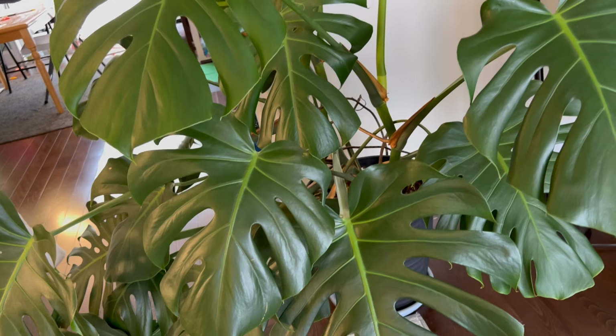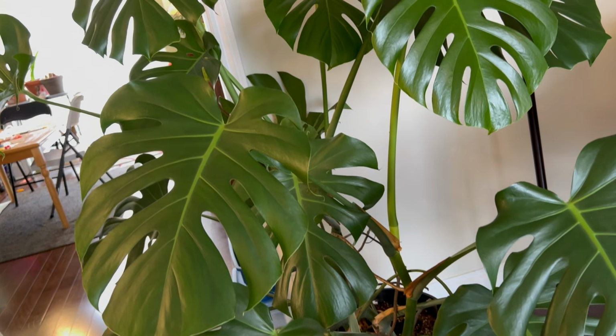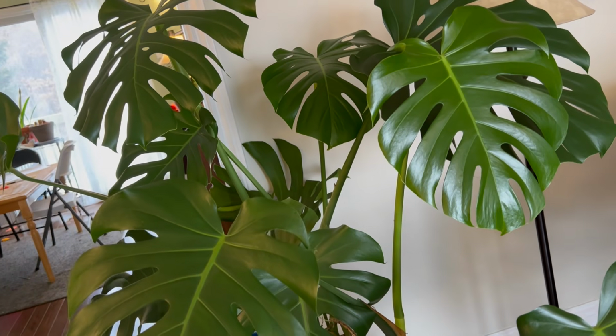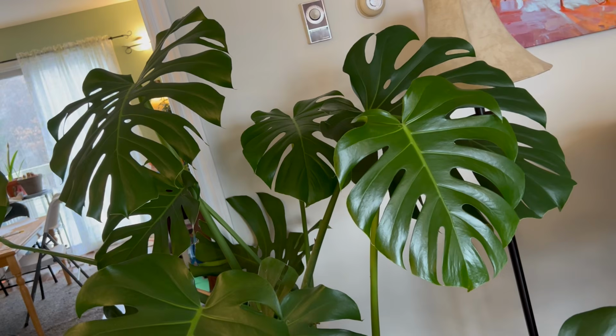So until last month, this corner of our sunny room has been reserved solely for this big, beautiful thing, but it has now been bumped and needs to get smaller if it's going to be able to stay in this space. So like I said, I've done this before. Every 3 to 4 years or so, I go through this process. And I've had this thing for about 20 years.